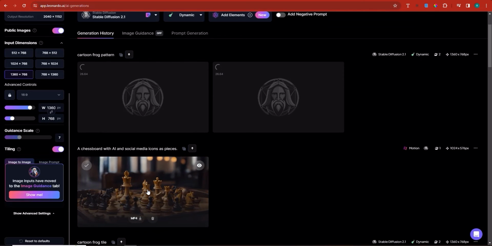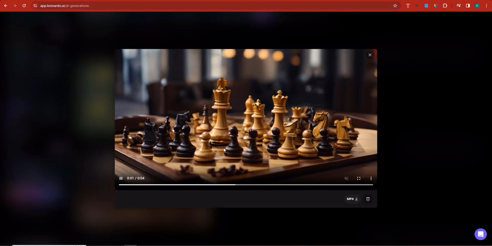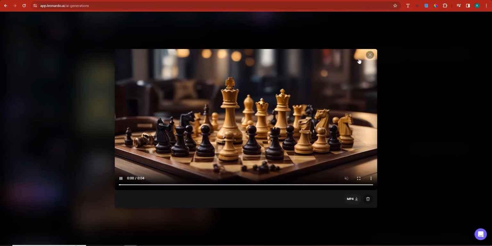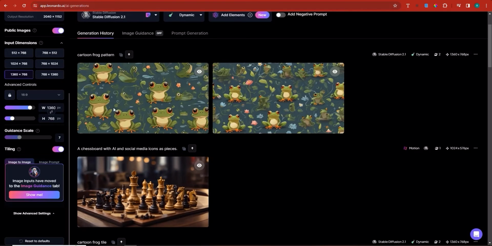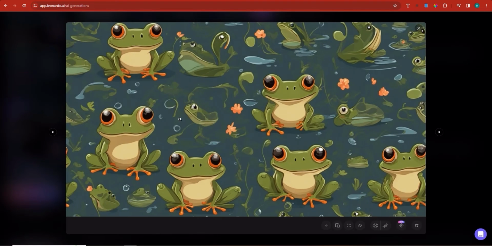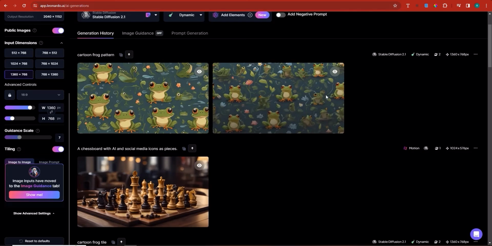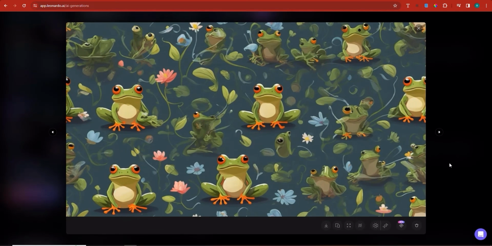Now have a look at this video that we have managed to create from an image that we have also generated using Leonardo. So using Leonardo to generate the image and turning that into a stock video that could also be sold on other platforms. And have a look right now at the effect of changing the prompt. After we change the prompt, right now we have a beautifully looking frog pattern, or two beautifully looking frog patterns that we can use for different applications. You can already see the power of these tools in practice.